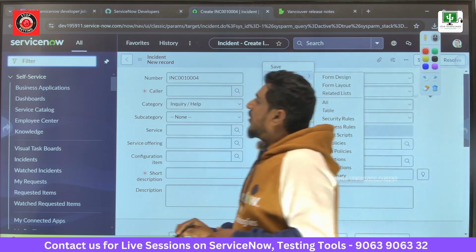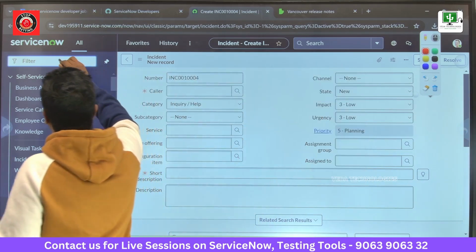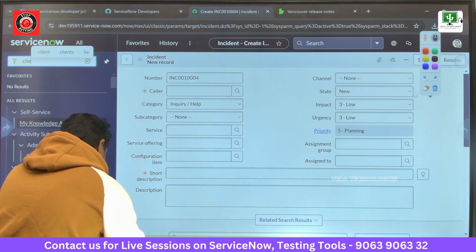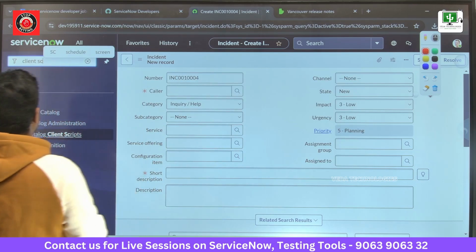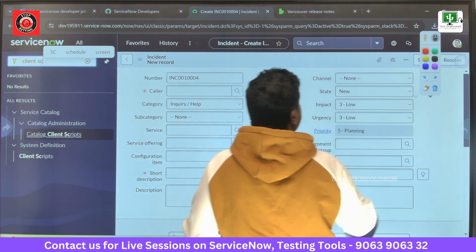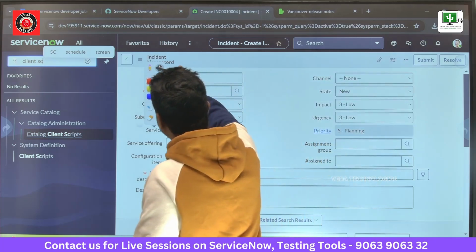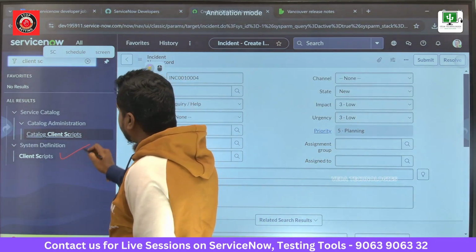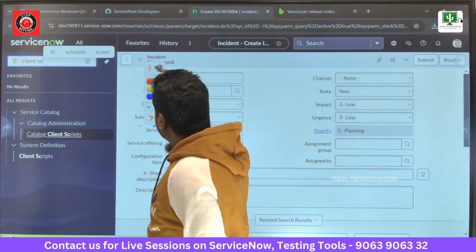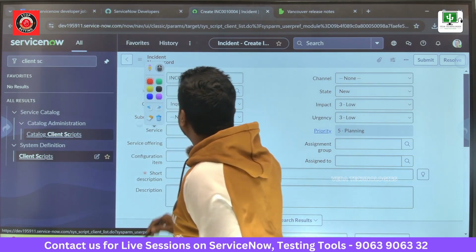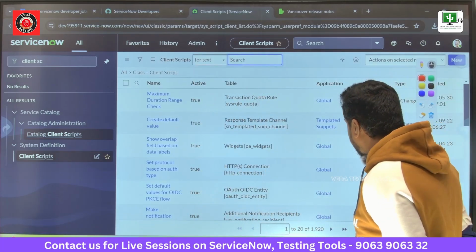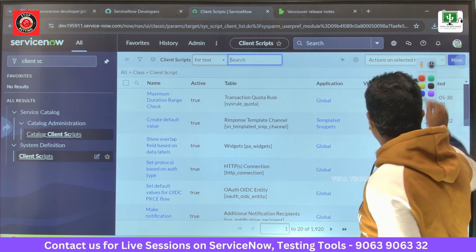Or if I go here, let me search for client script. See, under system definition there is an option, client script. If I click on this, it opens the different kinds of client scripts. How many client scripts are there here?